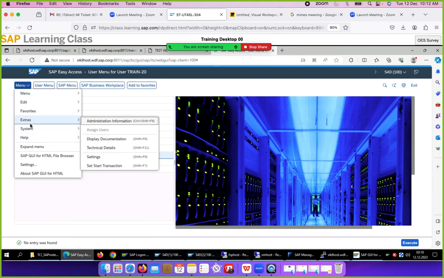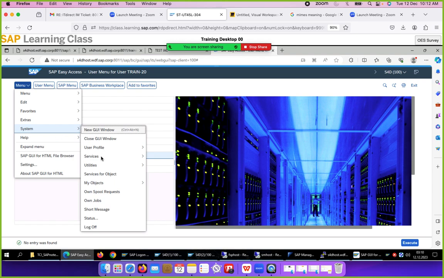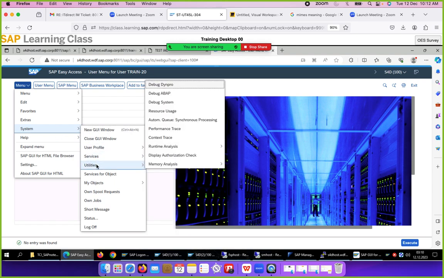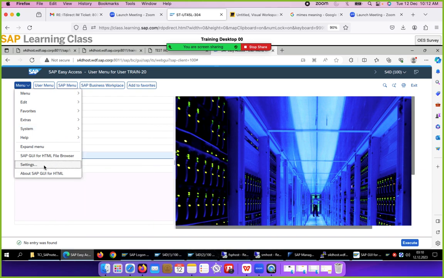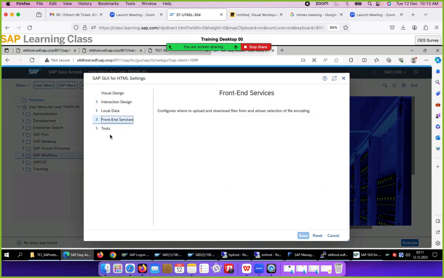GUI actions is visual design, theme selection.